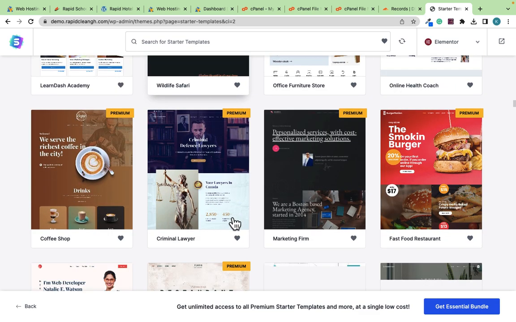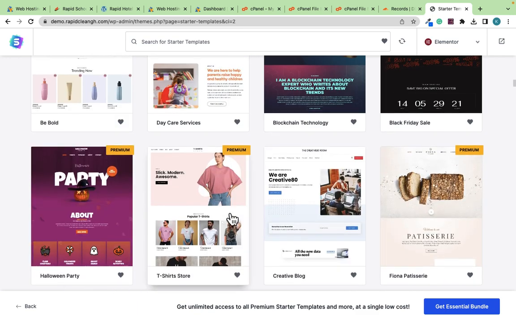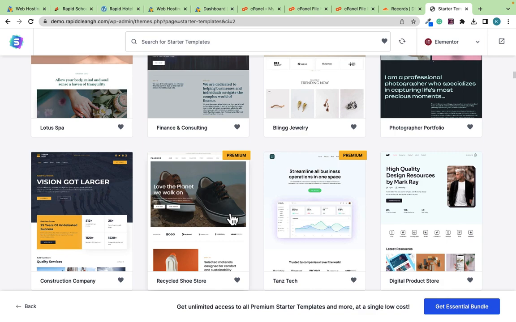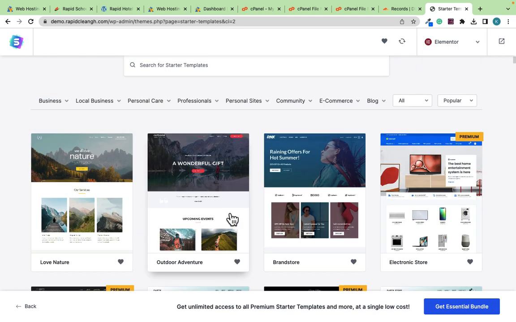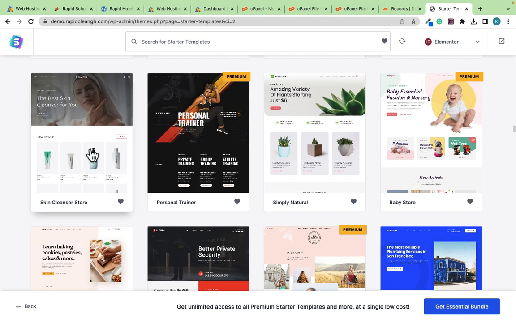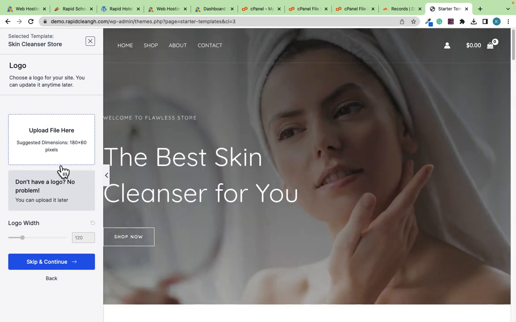Which one should we even install? You are free to install anything, just that it is difficult to choose from the multitude, especially if you've not planned what you want to install. So let me just install this particular one. Probably you want to create something for someone who is a beautician. You can choose this particular one.